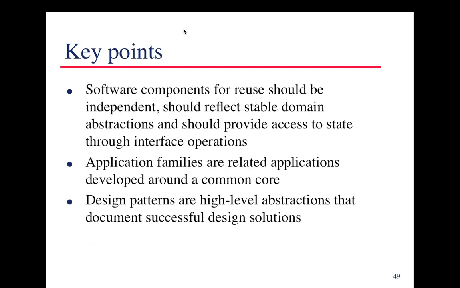Okay, software components for reuse should be independent. They should reflect stable domain abstractions and should provide access to states through their interface operations, hopefully. Application families are related application developments around common cores or common areas like .NET and JVM. And the key points in this lecture are actually good in terms of a summary. Design patterns are high-level abstractions that document successful design solutions.